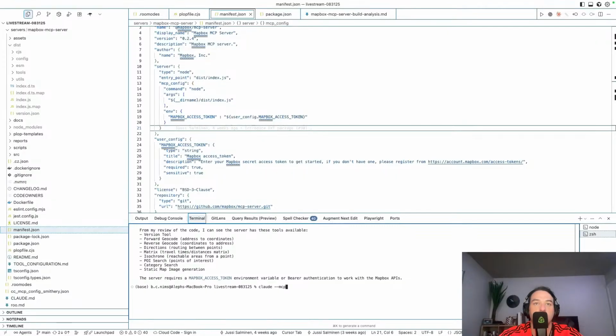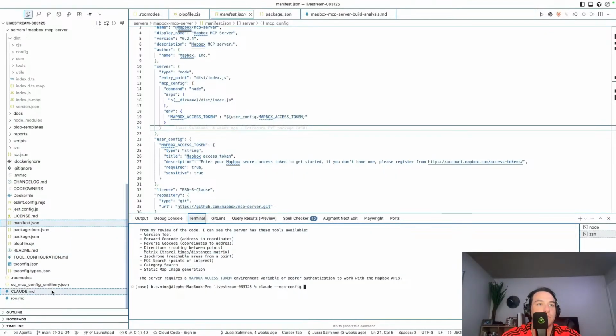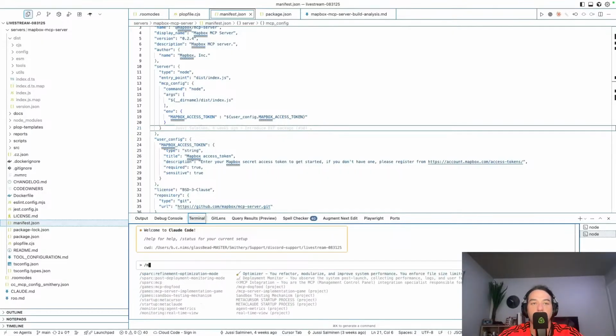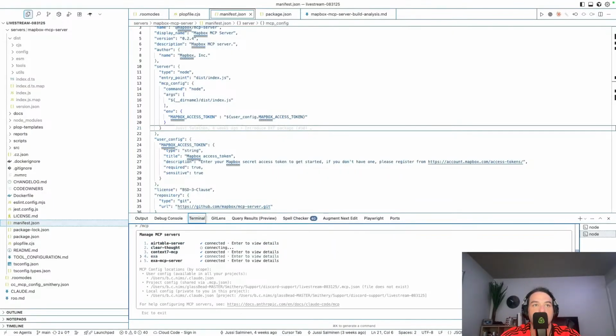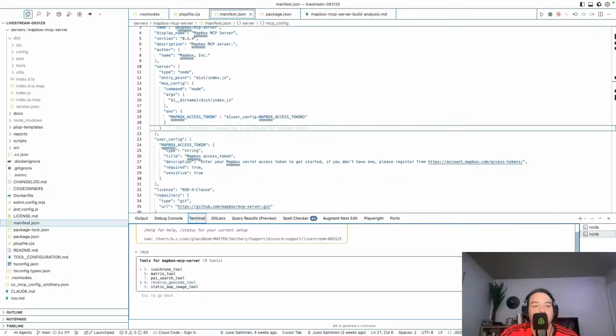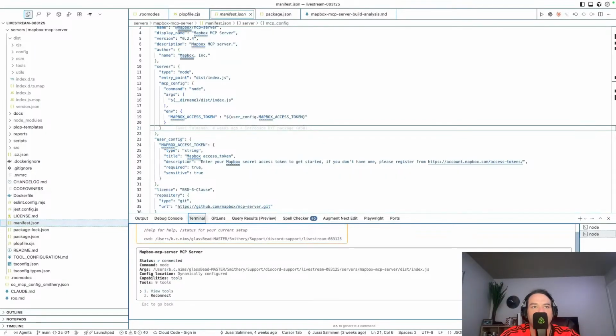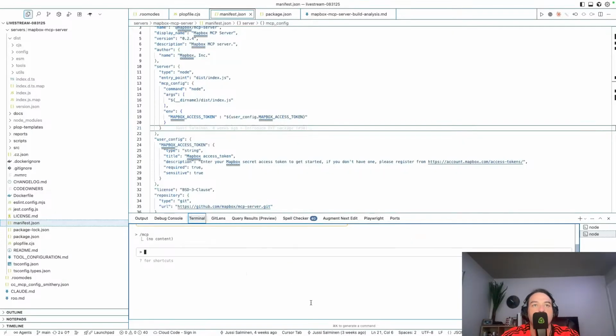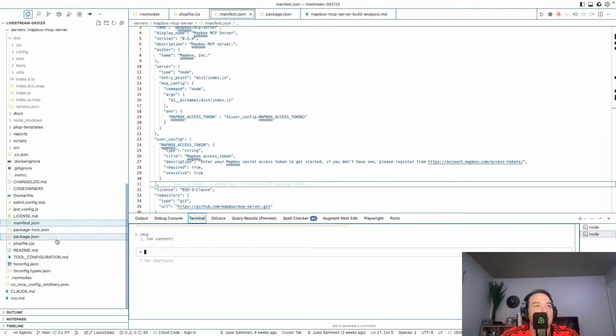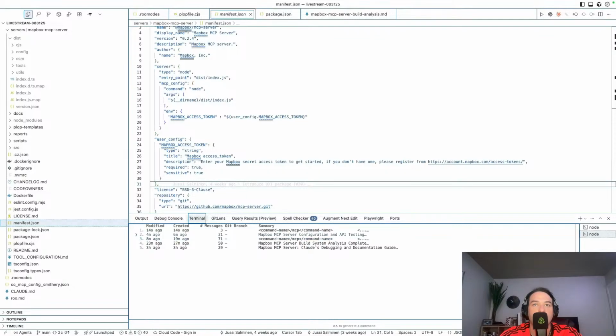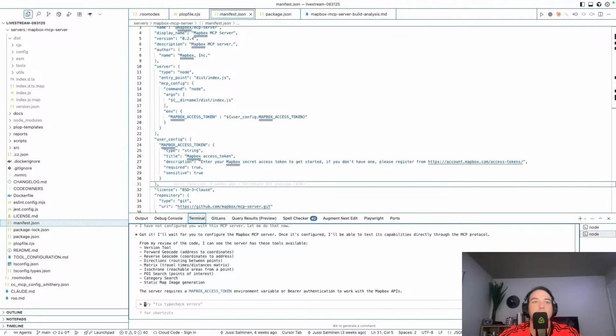Okay. So I'm going to go Claude, and then the flag is config. Now I will copy this path. And we will see if it's connecting at all in the first place, which it is. Okay. So I didn't do this on stream, but I knew that this was building. So it does work. And what I'm going to need to do now is use the resume flag. And I'm pretty sure. Yeah. Okay.